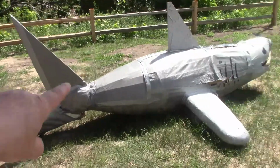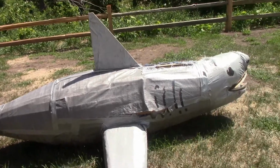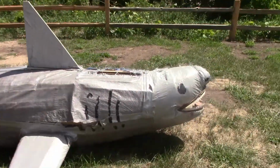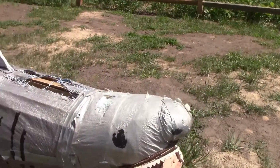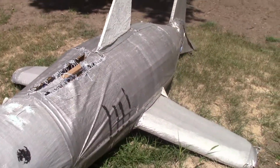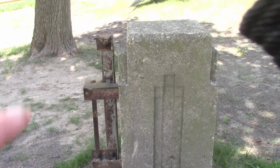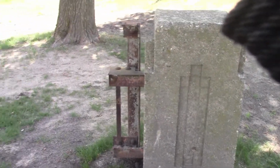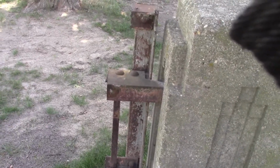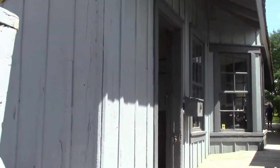Okay, found out about this shark. I guess the guy that's a carpenter for this place, they have what they call a milk jug race every year. So this is full of milk jugs. It's called the Sandford Shark. Yeah, that's what that is. That's cool. Sure, but this looks like it's a pillar from a bridge or something. Like a pillar, and then see the metal coming off from there? An old steel bridge. Got the old train depot where that train was.